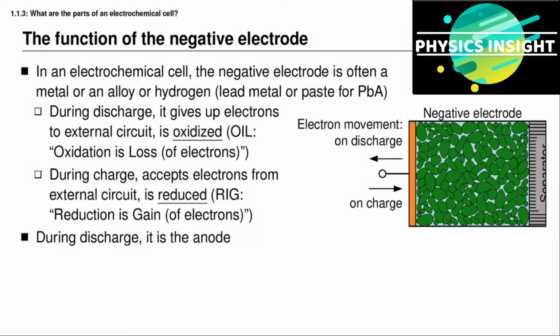Once in a while you may hear me slip up and the terms may come into my speech, but I try to instead use the terms negative electrode and positive electrode, even though it's a little longer to say, a little bit more cumbersome. But you should be aware when you look at the literature that when people talk about anode, they are most often talking about negative electrode, and when they talk about cathode, they are most often talking about the positive electrode. And this will help you connect what I teach in the specialization and what you learn here to what you read in the literature as well.